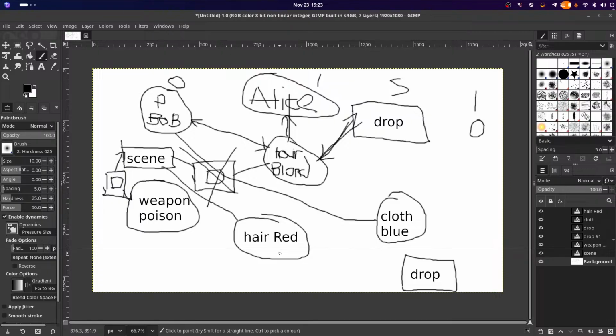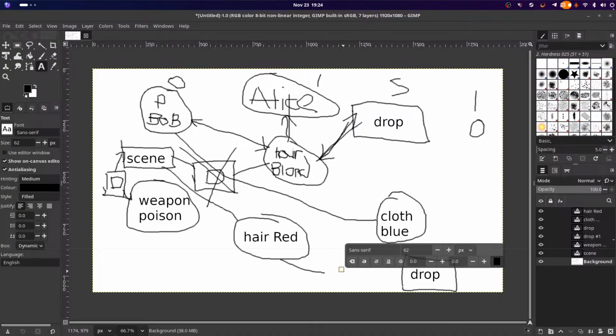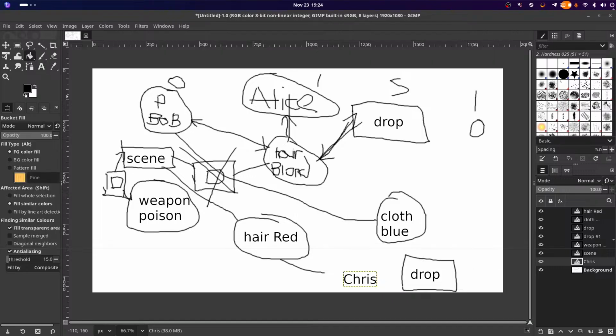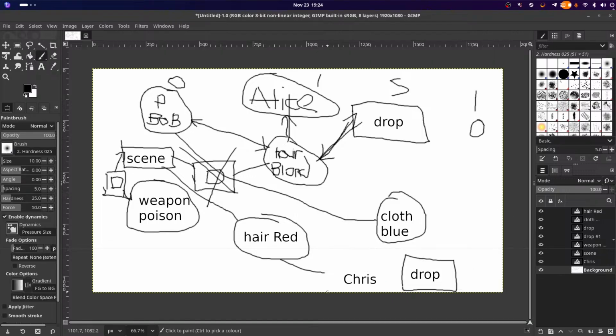Let's, for example, do something like this. If you're picking up what I'm putting down. Let's see, at this scene, we also got a red hair.